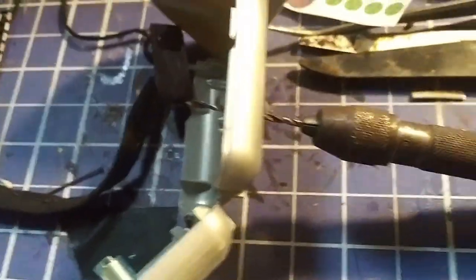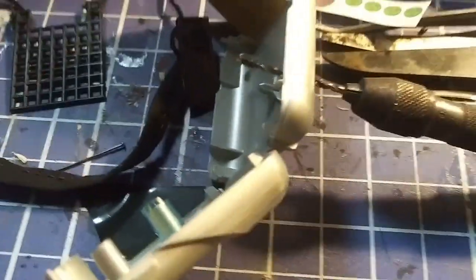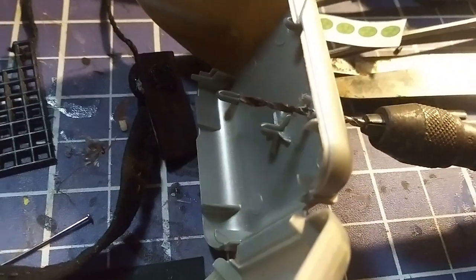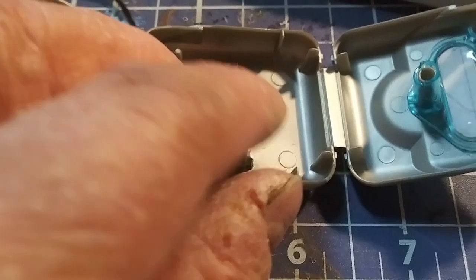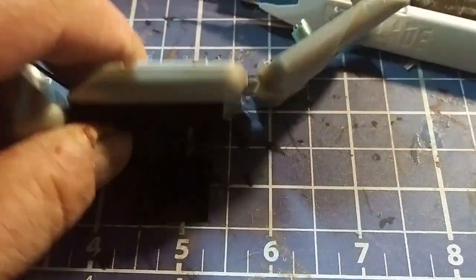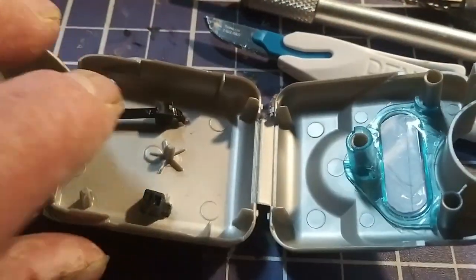To attach the black canvas to the floss pack, I used black zip ties. I had to drill holes to push the zip ties through — this was a bit harder than it looked because the zip ties are flat rectangles and the hole was round. I positioned the buckle part of the zip ties on the inside since it won't be seen when it's closed. The zip ties hold the plastic canvas on well, and I used my razor knife to cut off the tails.